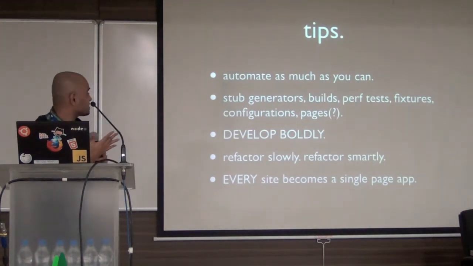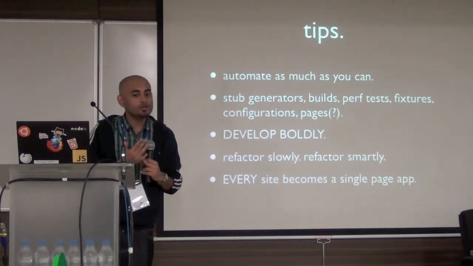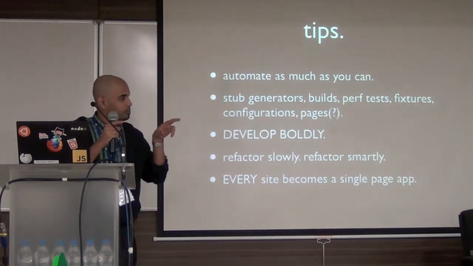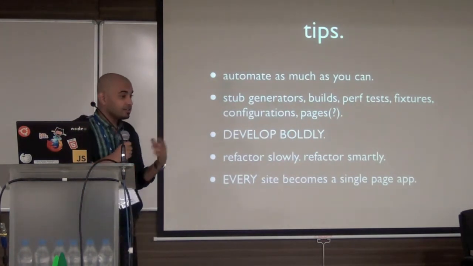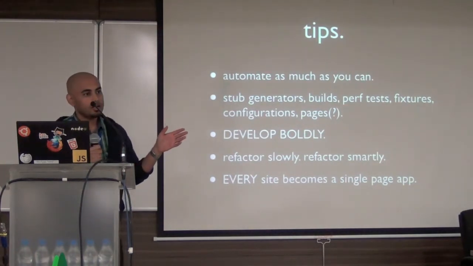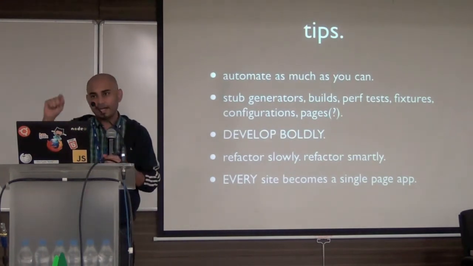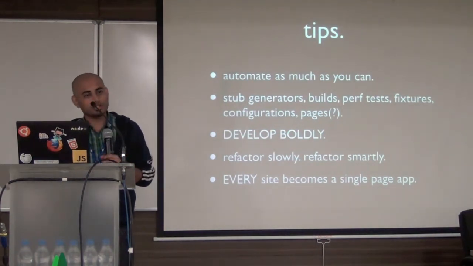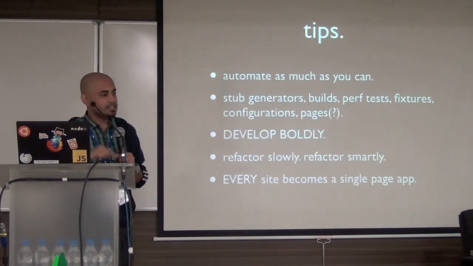Use performance tests, use JSPerf. JSPerf, if you are confused about what you should do to concatenate strings, should I do A plus B plus C? Should I do an array of A, B, C dot join? Or should I try another fancy trick? There are literally, I think, 6-7 ways of joining strings in JavaScript. And if you don't know which one to use, go to jsperf.com, create a test, write each one of them, run the test, take the test to another browser, run the test, share it with other friends, run it on every browser that is there, and see where it's performant.